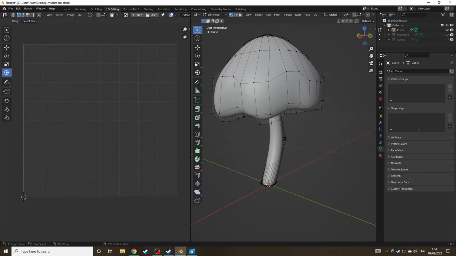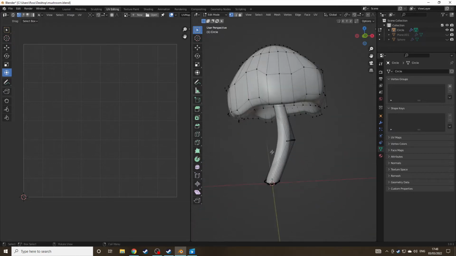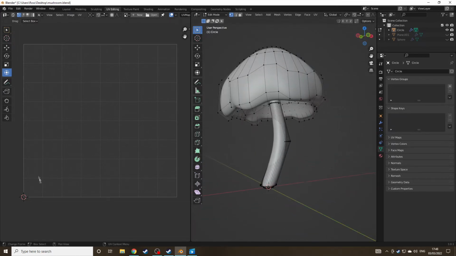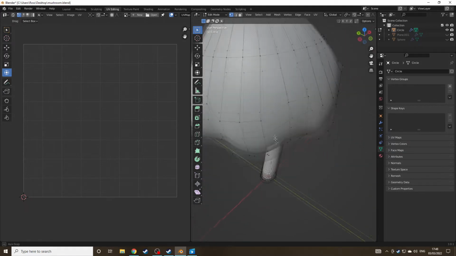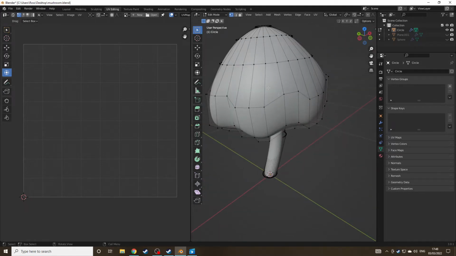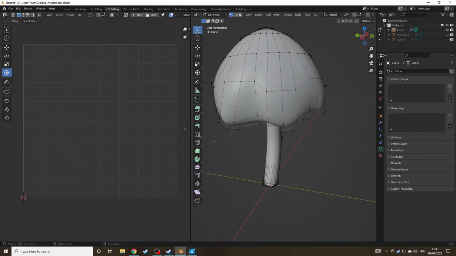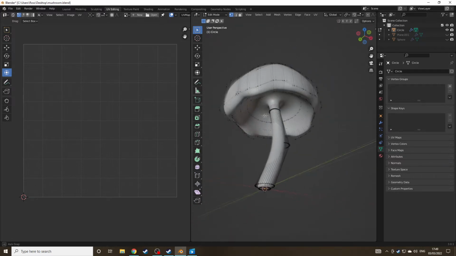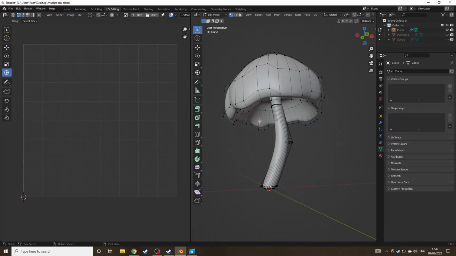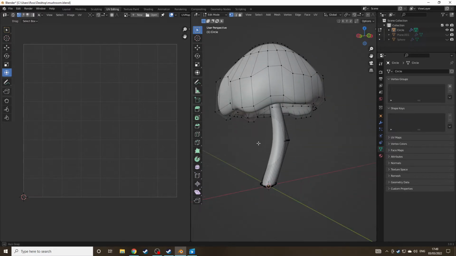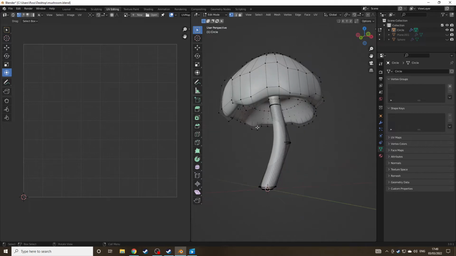So now we're in the UV editing tab, so you can see that up here, top corner, and we've got the left hand side and the right hand side where we have our model. So we're essentially creating our UV map over here on the left, so that if you imagine flattening out all these objects, we can paint it. So what we're going to do is try and separate the top from the bottom.